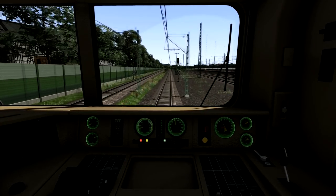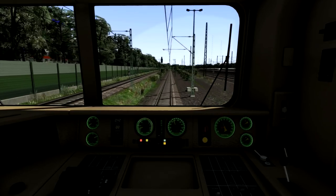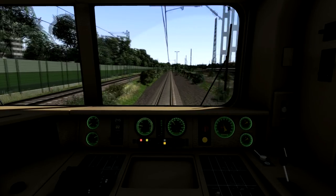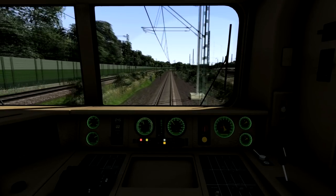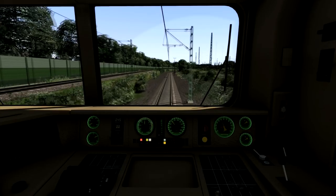Also, at this signal, I need to acknowledge the PZB for an enforced 50 km per hour speed restriction at the following signal. Unfortunately, around the area around Lübeck, this game is quite laggy. There's quite a lot of detail here for the game to load.